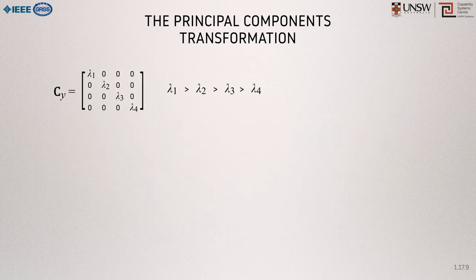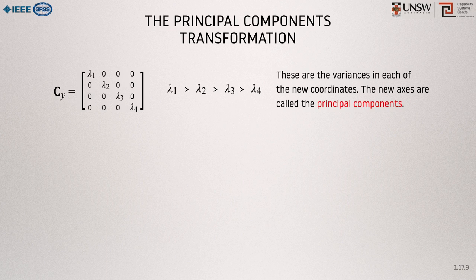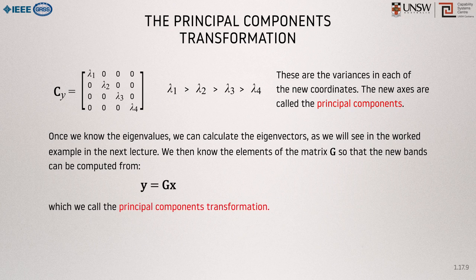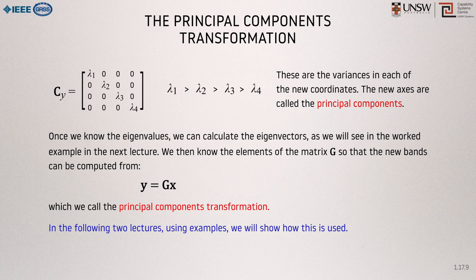It turns out that the eigenvalues of the covariance matrix in the original set of bands are the variances of the brightnesses in the new axes. Remember, these axes are the brightness values of the image pixels in the new set of bands. Those new bands are called the principal components of the original image. We generate the actual principal component pixel brightness values using the elements of the eigenvectors of the original covariance matrix. In the next two lectures, we will demonstrate how all of that is done, using first a model example and then a real set of images. Those examples will also answer the question as to why it is good to have low correlations among the bands of data.